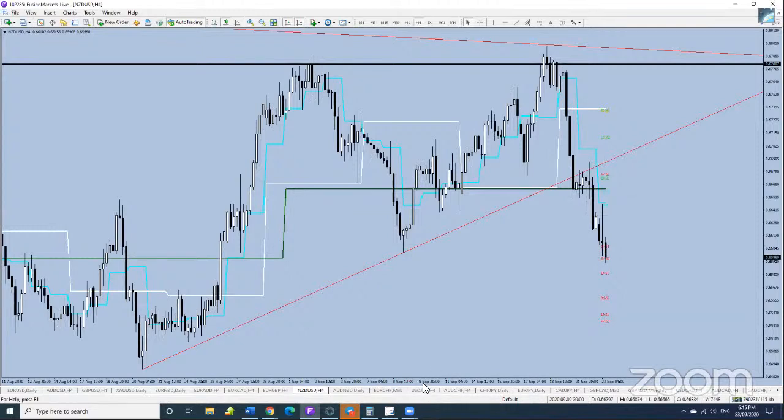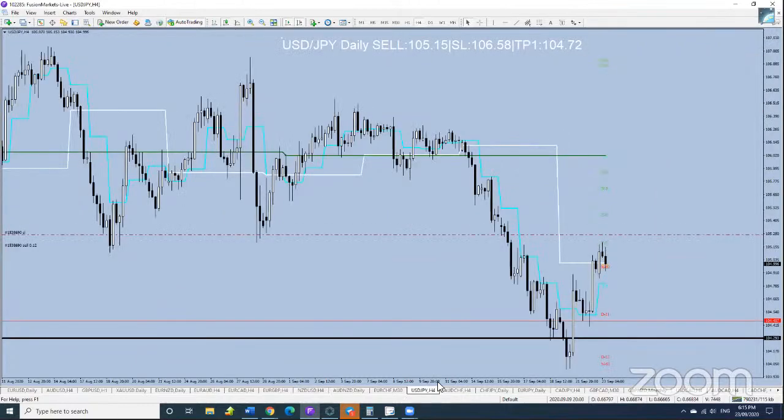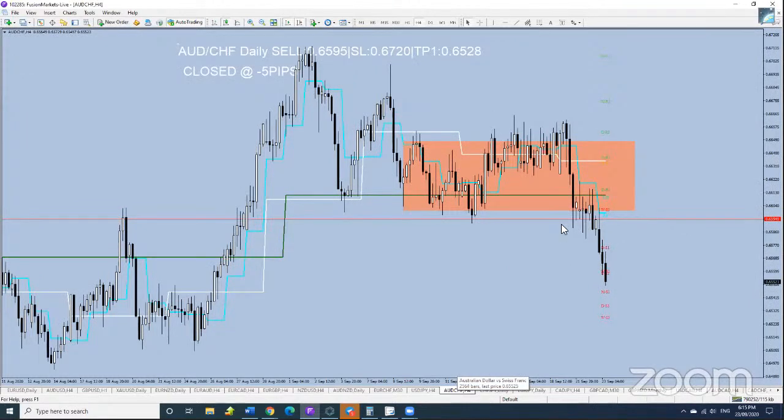Are we still in dollar yen? Yes, we are, barely, but still there. This was a bad one. Bad mistake by me. I should have stayed in this, obviously, at this point. I closed at -5 pips. I hope you guys didn't and are still in it. I hope that's the case. And if it is, best of British to you. I hope it goes to hell in a handbasket.